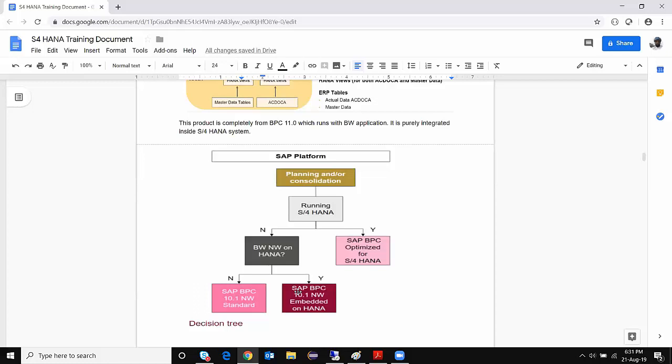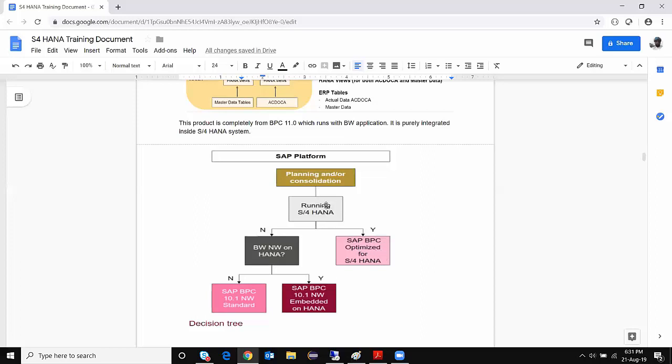So the simple diagram explains what flavor or option to choose in a general scenario. Let's say it's your SAP platform, and you've got a planning and consolidation requirement. If you happen to be on an S4HANA system, then you will have an option to choose SAP BPC optimized for S4HANA.